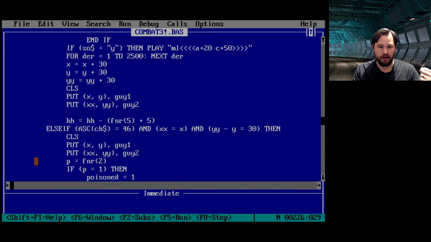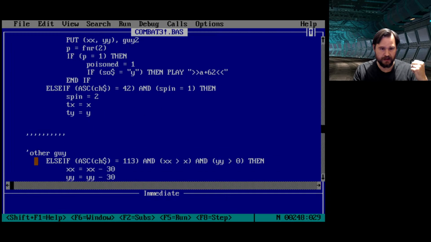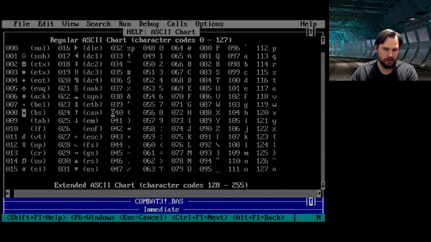Somewhere, this is the poison, and here's a new else if. Oh, yeah. So 42, I'm sure that's the asterisk. I mean, what else would it be? There it is. There's the asterisk.